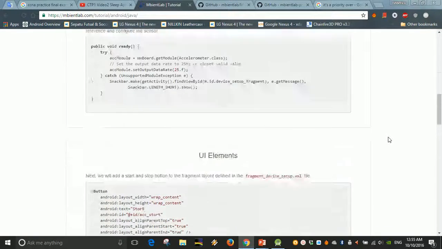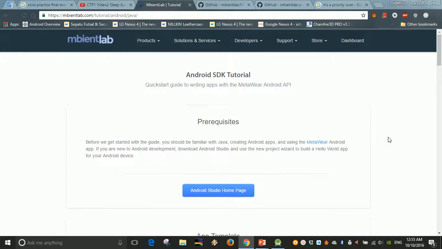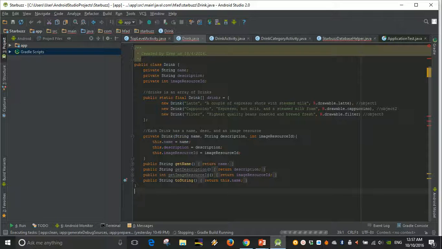They say we need to download the Android SDK and the Android Studio application in order to develop this. I downloaded Android Studio a long time ago because I've tried some simple applications by following tutorials online and from a book.